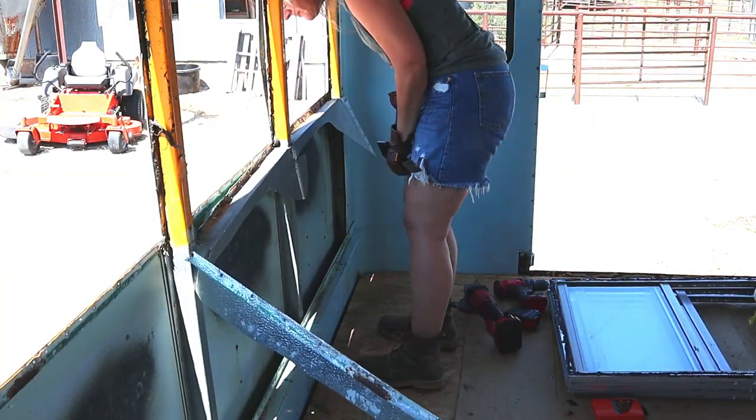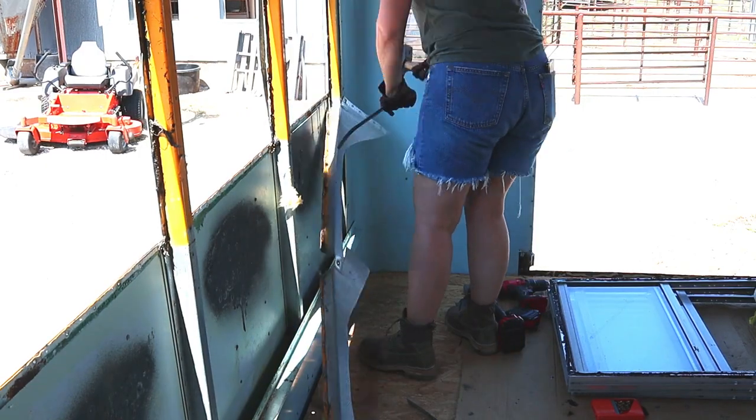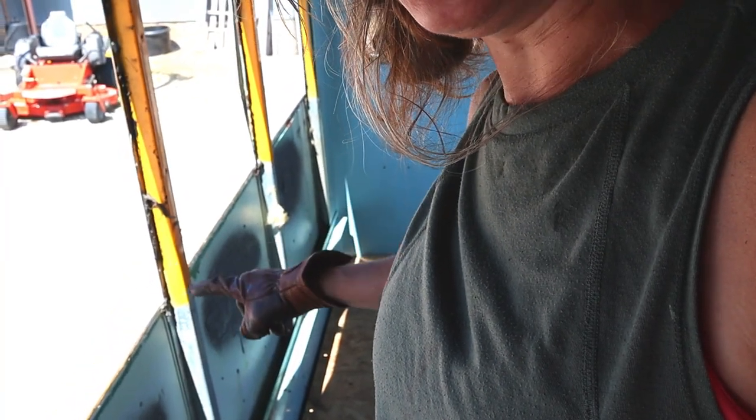I got the first window! Yay! Did you see that? Well, that was my goal for the day, to get that done. And it's off. And I can hardly believe it. It took me 3 days. Oh my gosh. Let's look at it again. Look. It's off. Oh my goodness.